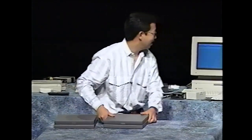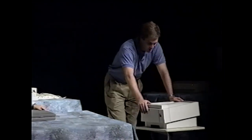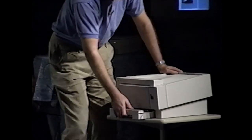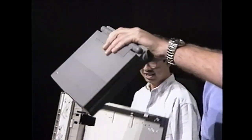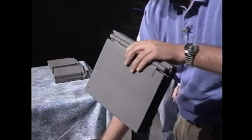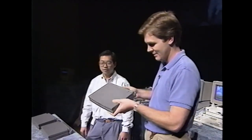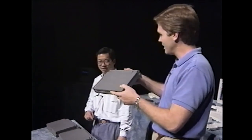And then we have the PowerBook 140, and where's Wayne? Back here, Bruce, just rolling. I got a personal laser writer, as you can see, and also as you can see on the overhead, the PowerBook 100 is 8.5 by 11, so there's some commonality here, and that's in the paper tray, which contains the PowerBook 100. So Frank, eat your heart out. So it's 8.5 by 11 by, what's the? Must be about 250 sheets. Something like that. Okay, great. Don't try that at home. That's a specially modified printer.